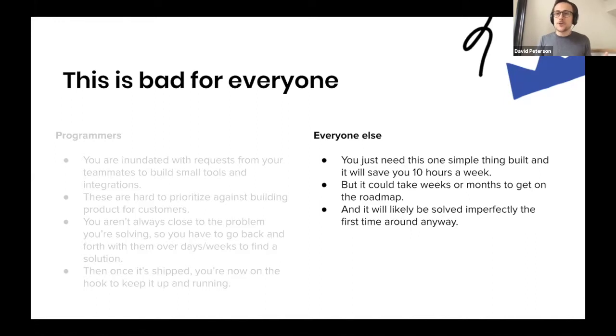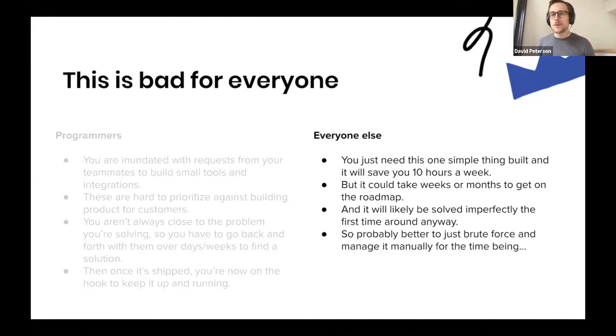And you also know that it'll probably be solved imperfectly anyway. It'll be rushed through, an imperfect solution that now you have to deal with. And I think this is where most people end up. So you say to yourself, well, probably just better to brute force it. I'll just manage it manually. I'll stay up late clicking that button 100 times in a row because I don't want to deal with any of this.